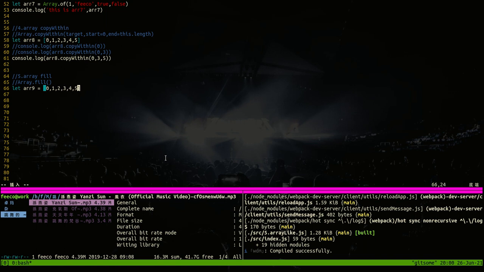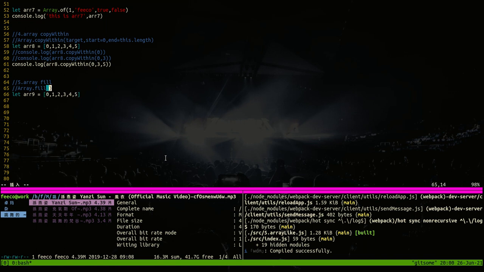The first argument is the data you want to replace the existing elements with.